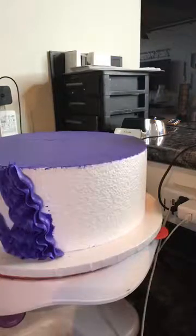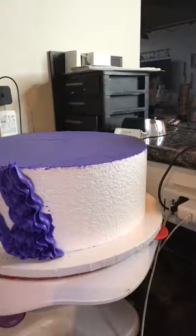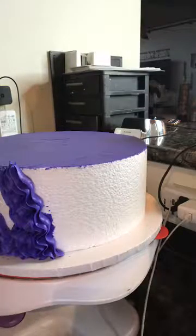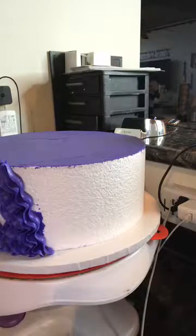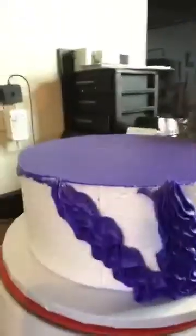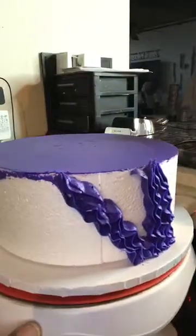So you want to have a medium consistency icing on this. Not too stiff. You definitely don't want it too runny, because when you go back to add the painted details on it, it's just going to fall off. So are we seeing the pattern so far?